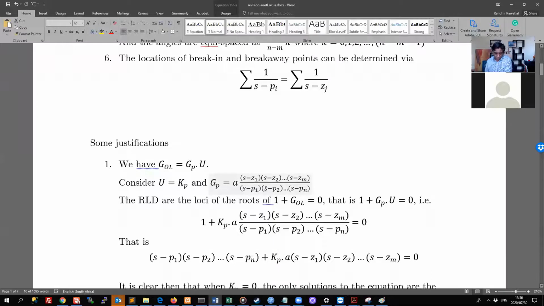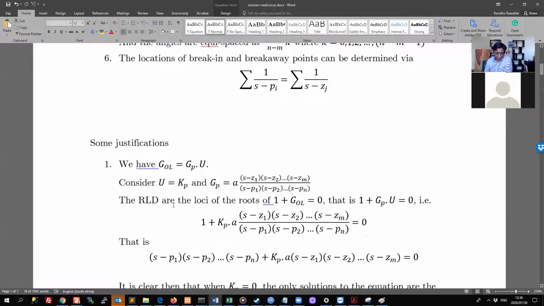So the values of s where each of these terms go to 0. In other words, if we've got a 0 in the denominator, then this function goes to infinity. So we call these the poles, right? The pole, it's going off to infinity. So we identify those as poles. So that's Z and GP.